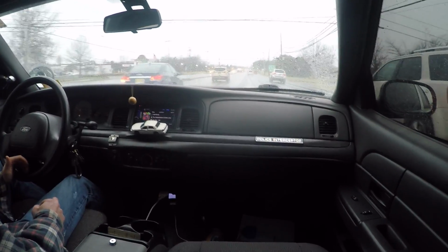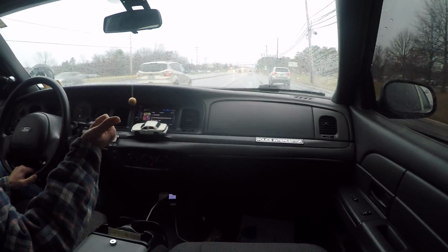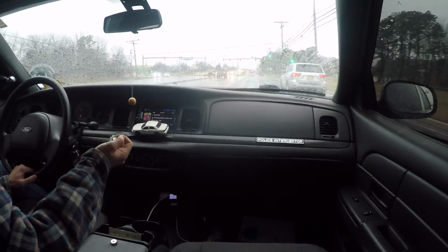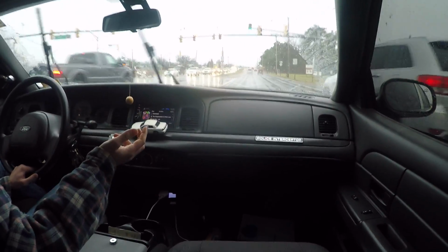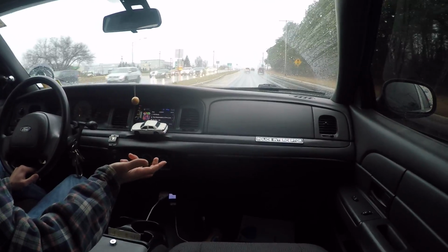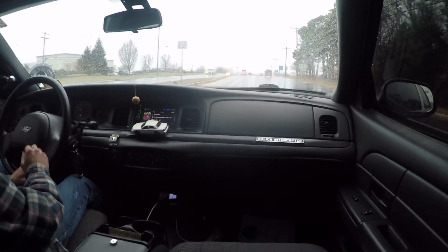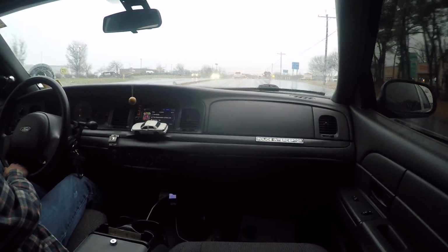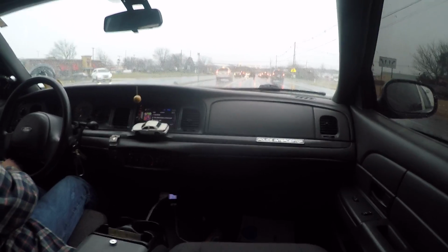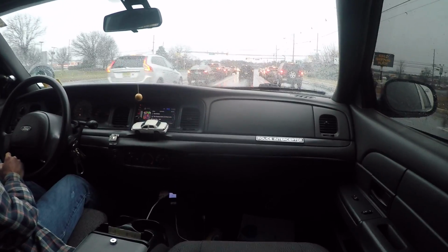And I think the next reason to commute in one: we've got the comfort, how nice it is, and like I said, they handle real smooth, real safe. Another thing these cars are good at for commuting is reliability. Let's be honest, guys, these cars are really reliable. If you know anything about cars, you know that the Crown Vics have really shown that they're good cars. Yeah, they have their problems, but they do well with reliability. As long as you take care of it and maintain it, you'll have a good commuter for a long time to go.